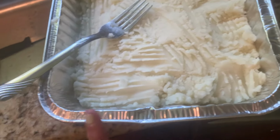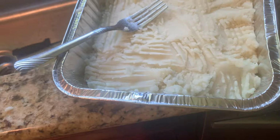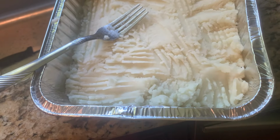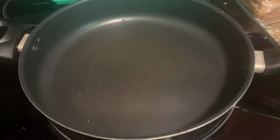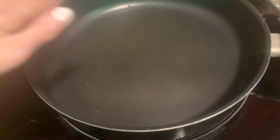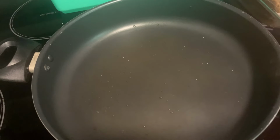So I'm working on the next pan of mashed potatoes for us. And then we'll put the rest of this together. I'm still boiling the noodles, pasta for the stuffed shells. This has been cleaned out. That's why it's making that noise. I'm going to start my ground beef and then I'll show you what to do after that.